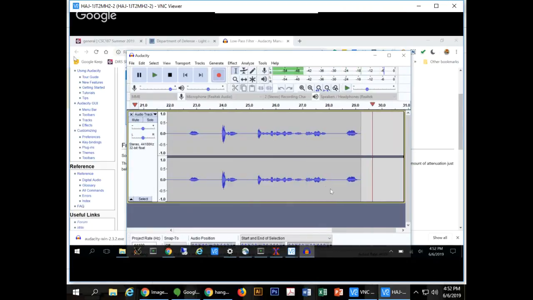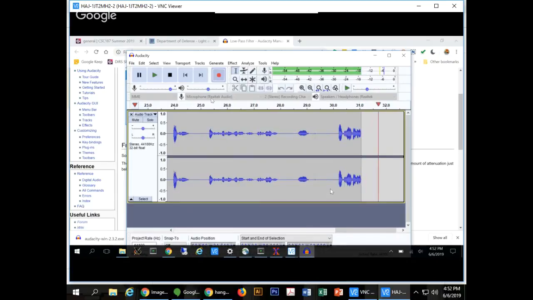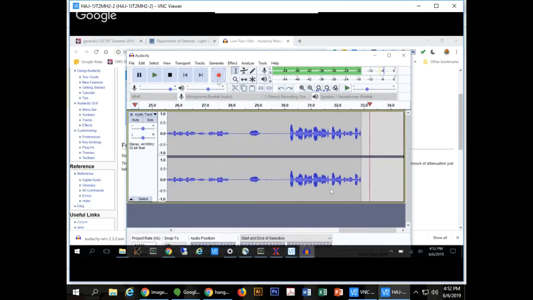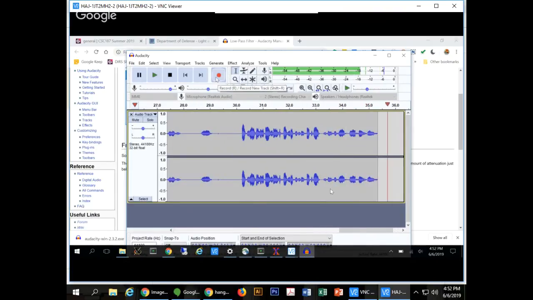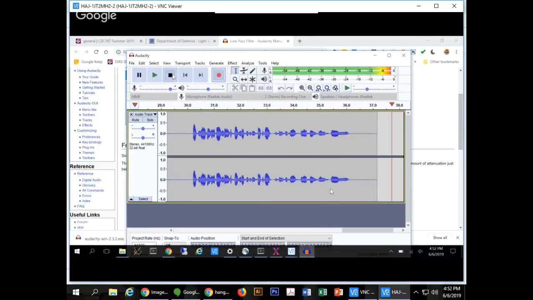But in order to understand some of the concepts that we're going to talk about in terms of Fourier transforms and signal processing, I'm going to make this a little simpler.